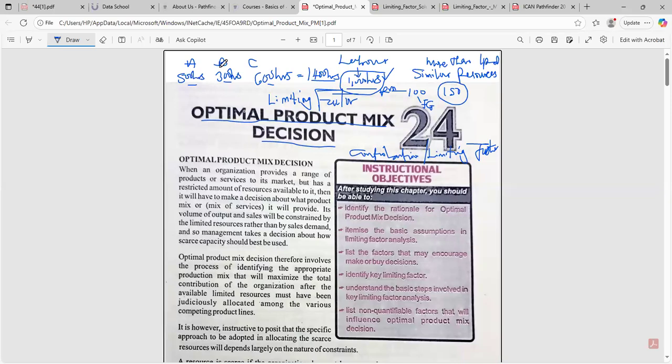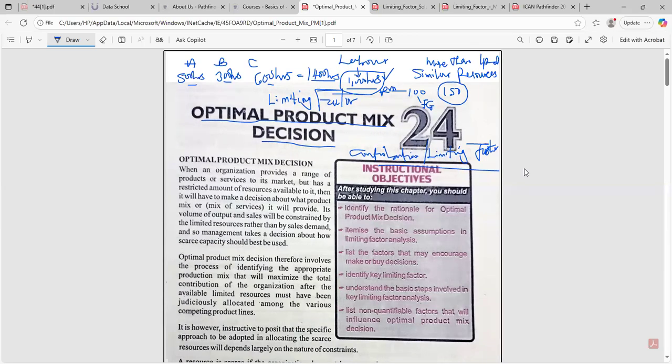So what we are going to do before we share this 1,000 labor hours is to calculate how much profit we are going to earn from A, B, and C. Now, I am using the word profit, but the actual word is not profit. Don't get me wrong. The actual word is contribution per limiting factor. But I just want students to understand it better that this contribution is actually profit before fixed cost. So I can still call it profit technically. But when you are before others defending this topic or defending your knowledge, please use the right terminology.